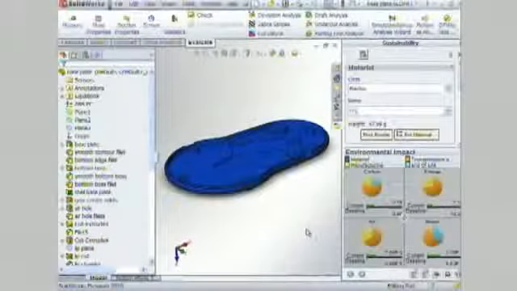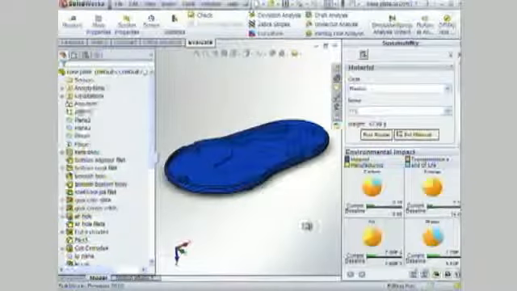Now, as it's generating a report, the other thing I want to mention is these reports are customizable. So you have the opportunity to embed your company logo, company information, and your contact information as the SolidWorks user, so that every time a report is generated, your information is presented there each and every time.